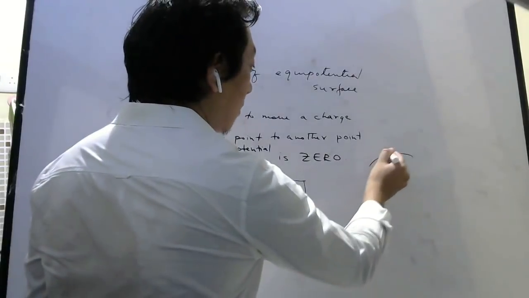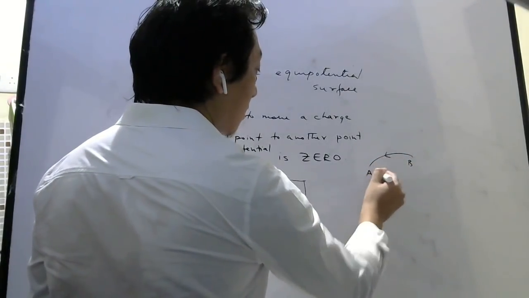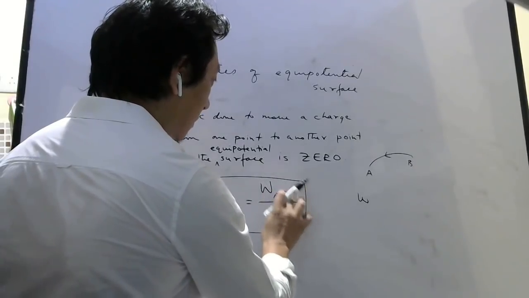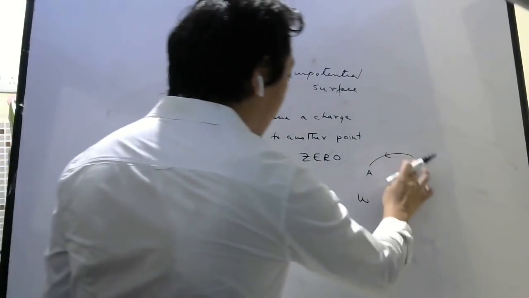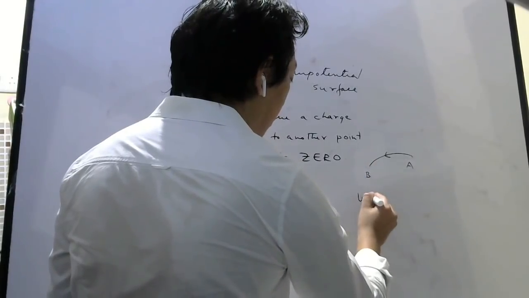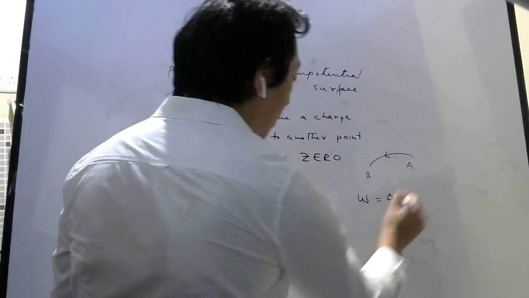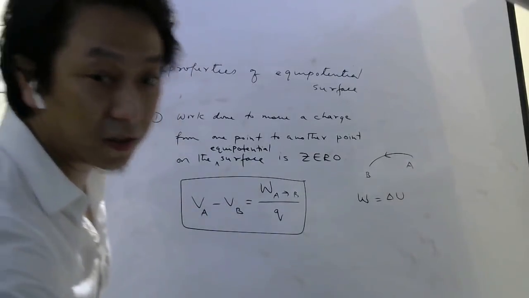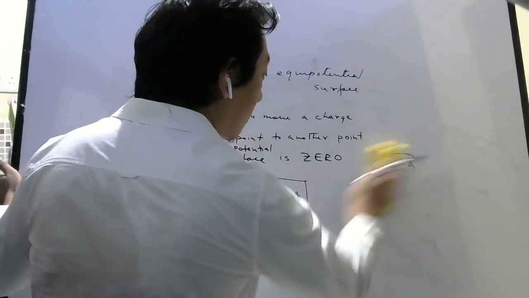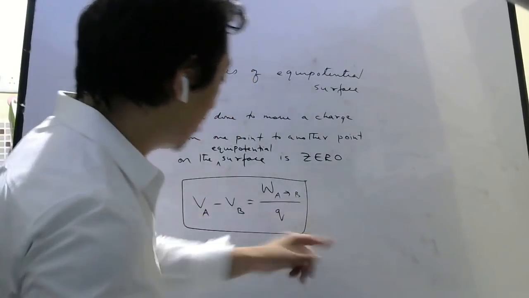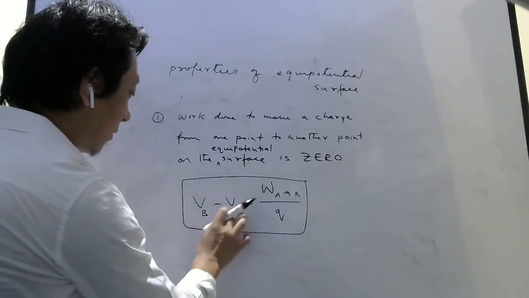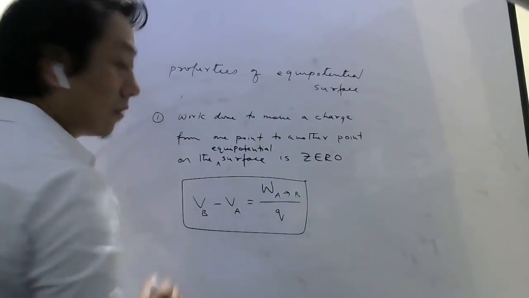So if you move from A to B, that time I wrote A to B, and then I told you that will be equal to change in potential energy, right? If you move the charge slowly. So all those things I have done already, let me not revise again and again. So this was from A to B, and this was VB minus VA. Now look carefully.